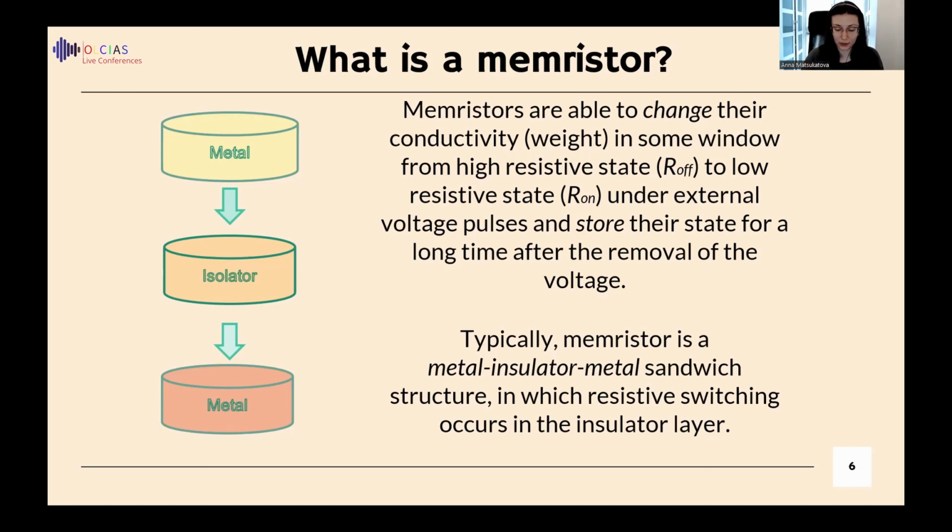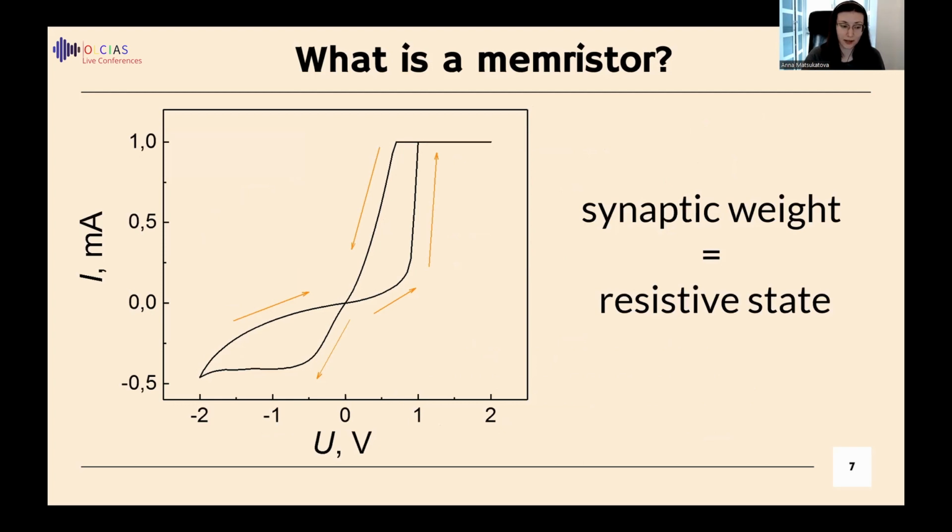And now I'll be talking about the characteristics of these structures. They are very interesting and very exciting because they are very much alike to those of synapses. For example, here we have a very general current-voltage characteristic of a memristor. First of all, we have zero voltage applied to it, so the memristor is in its initial state. Then we apply more and more voltage to the top contact, and we see that the current through the memristor slowly grows. But here it is still in the high resistance state, very near to its initial state.